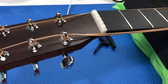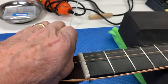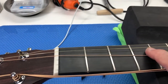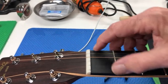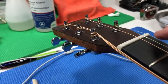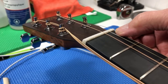However, when I put the strings on, and this is where I ran into the problem, I'm going to put these strings back on that I pulled off temporarily, and I tune up the guitar to pitch. What I'm finding out is, because these frets here were worn so bad, in fact they were worn almost to the fretboard, this is worn down. I checked, this is just a plastic nut, so although this is a Martin, it's a really cheap nut they put on there. And what's happened, if you look at it, it's worn the groove right down farther than the rest of the strings, especially on the high E string.